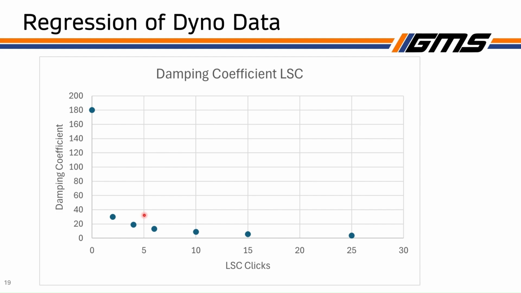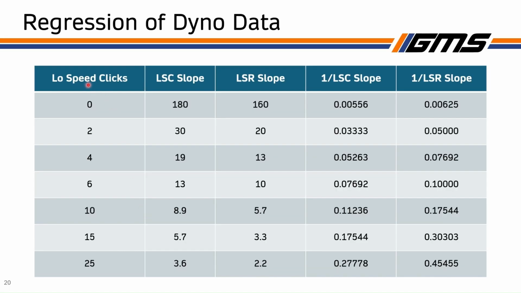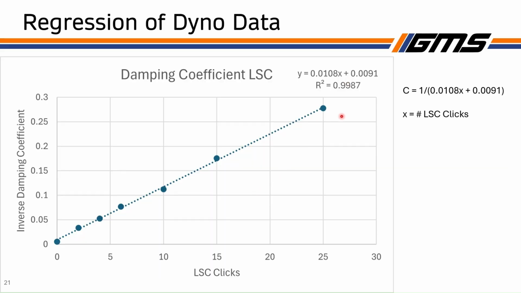So if you remember from high school class, when your professor would have you plot different types of data to figure out how this is proportional, right? What plot gets me a straight line? Well, if you plot the number of low speed clicks versus 1 over the slope of the low speed region, you'll actually get a straight line, right? And this is what I was able to get. I got an R squared, a coefficient of determination, of 0.9987, so pretty dang straight line. And you can see how the slope of this line gives you 1 divided by your damping coefficient, where x is your number of clicks. So you can figure out what your damping coefficient for the low speed region is going to be as a function of just how many clicks you have.